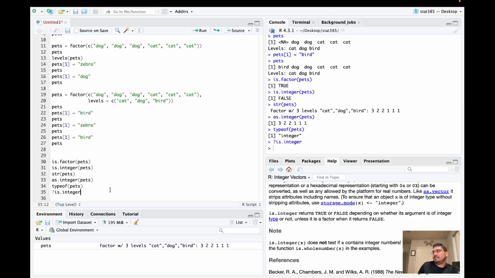And I think the reason for this would be that if you were to do some sort of downstream data analysis, or a regression type problem, and these are categorical levels, you're not going to be able to do, say, a least squares estimate with something in a matrix with dog, cat, bird.